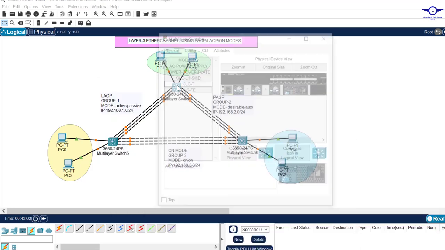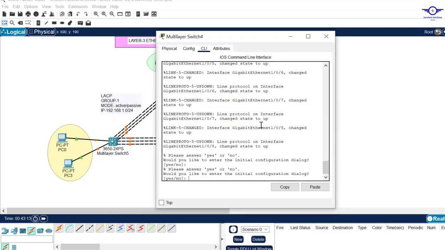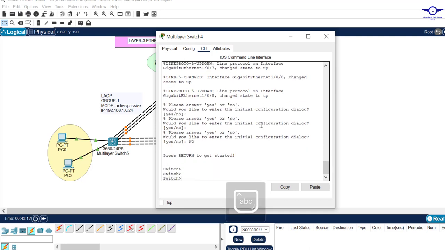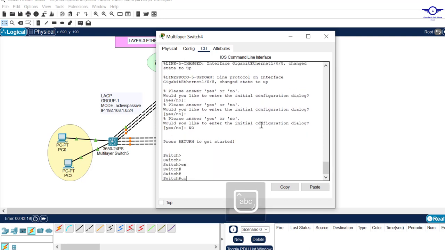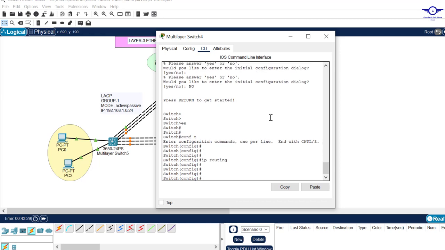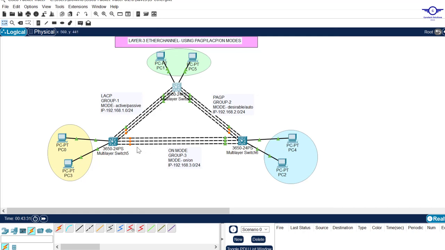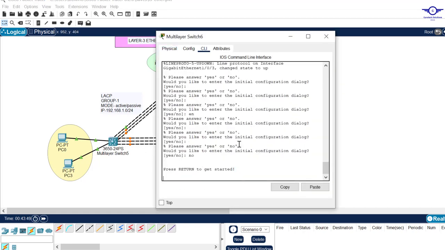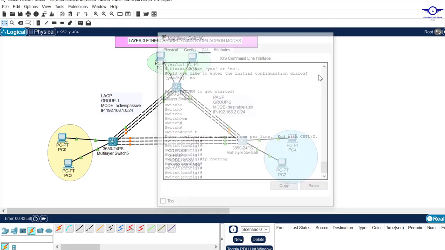So just click on the multi-layer switch and just say no here, and enable, config t, and how to enable IP routing, just say ip routing. That's all. And you do the same to the other two also. So I do it very, very fast to save time. Okay guys, so that's done.